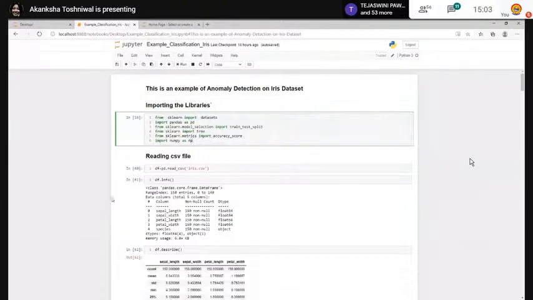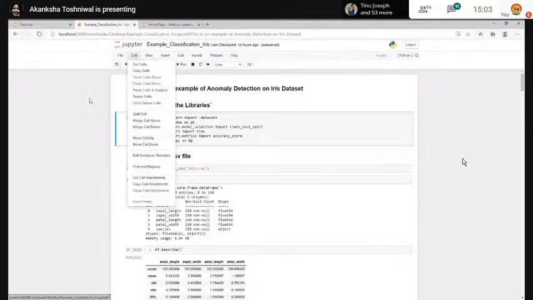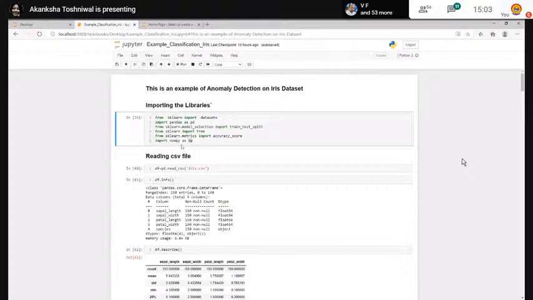First of all, I'll tell you what this window we are looking at is. This is called a Jupyter Notebook, where you can create a Python file and do all these things. For this Python, you need to have an Anaconda environment. If you search for Anaconda, you can install it on your system.